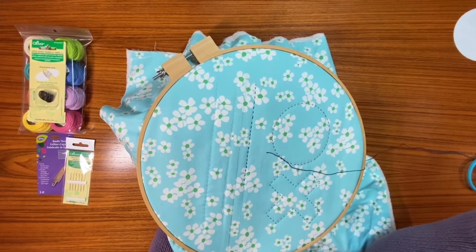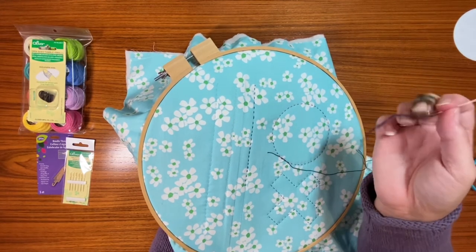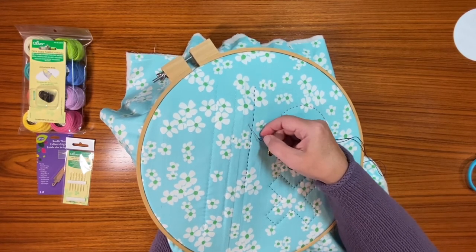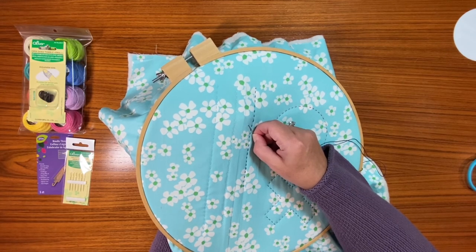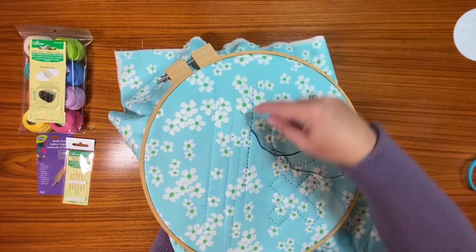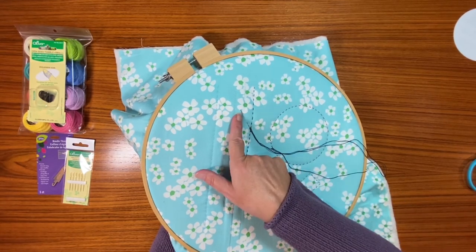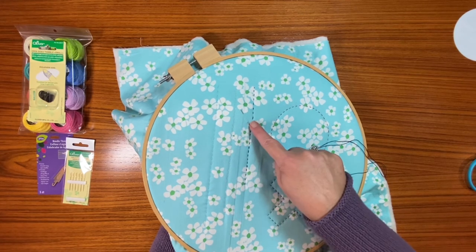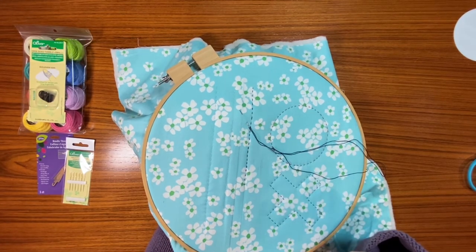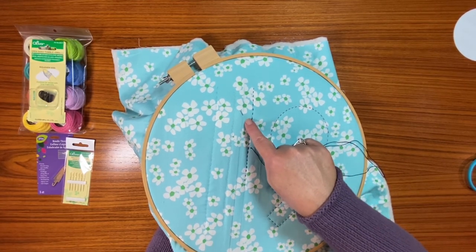So now I'm ready to get going, and I'm going to start quilting right here. So what I want to do is put my needle in maybe a half inch or so away, certainly a shorter distance than my needle size, so I have enough room to pull that through. Now, I'm coming out right on the line, and my needle is only going through my quilt top and my batting. So the idea here is that I want my little knot at the end to get lodged into the batting.